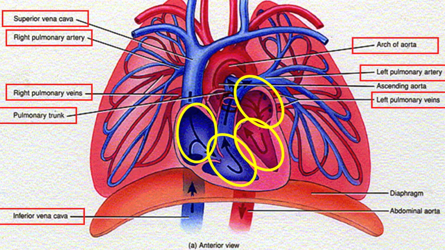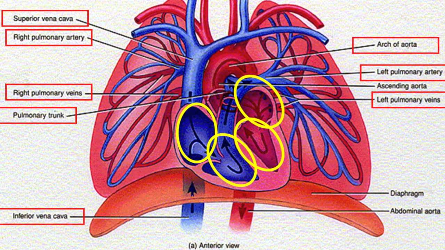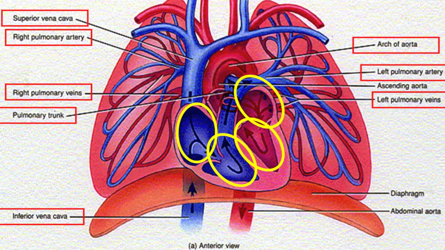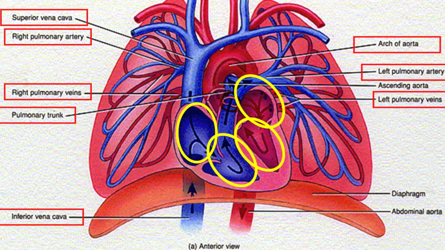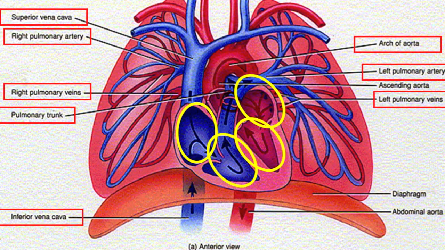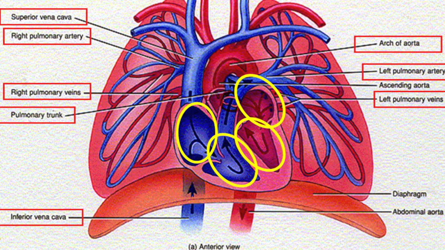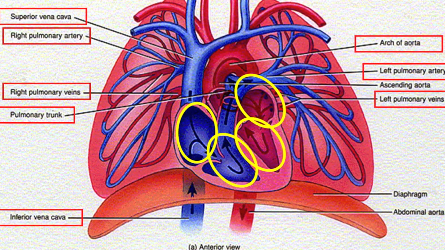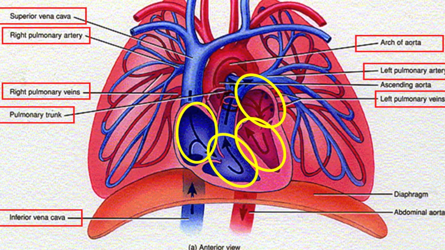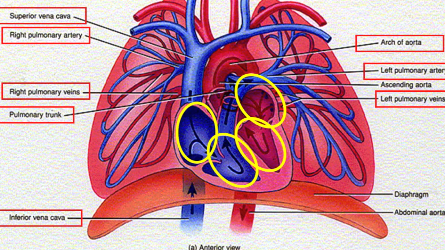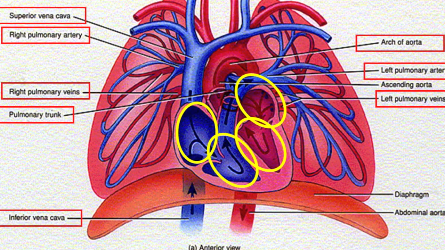The blood is now purified and oxygenated and travels back to the left side of the heart to partake in the systemic circuit. The third loop, the systemic circuit, involves the left side of the heart and the rest of the body. The pulmonic vein empties the oxygen-rich blood from the lungs into the left atrium, which then contracts. The blood then flows into the left ventricle through the mitral valve. The left ventricle then contracts and the blood leaves the heart through the aortic valve into the aorta and travels to the rest of the body.